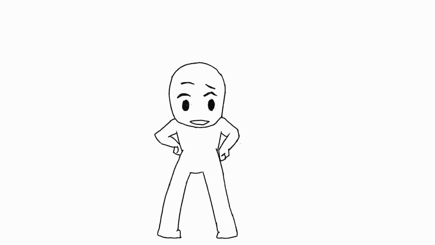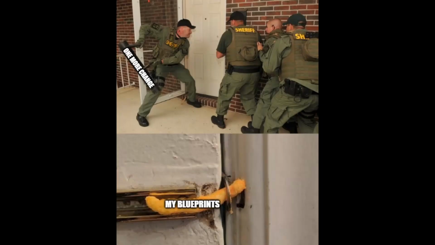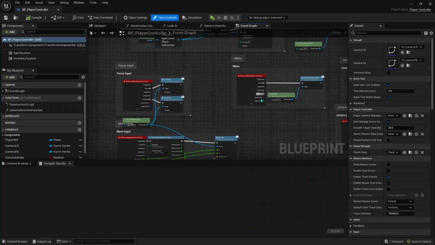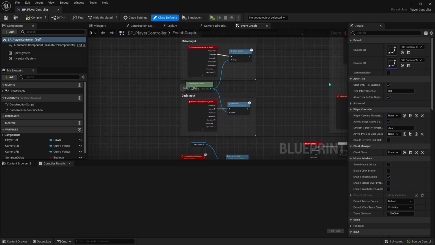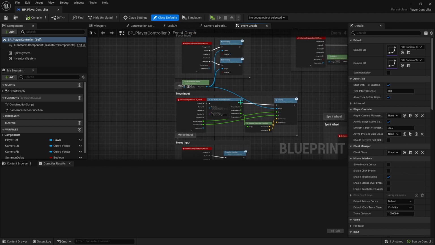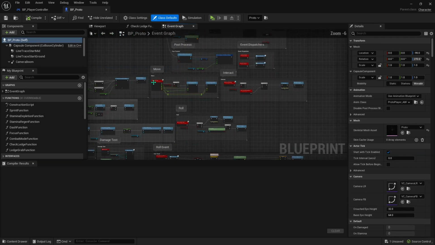Now you know how that works. At least how I think that works. I don't know, I'm stupid. This whole thing's at the verge of imploding at any moment. So I did that and migrated all the input related stuff into the player controller and connected these two with an interface. Now when I call this interface function here, whatever is at the other end gets executed.